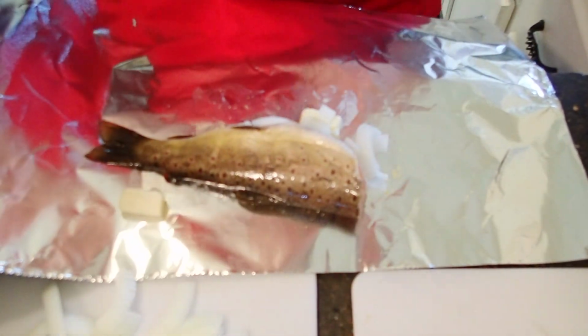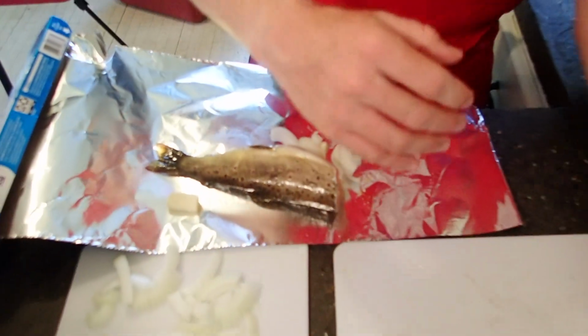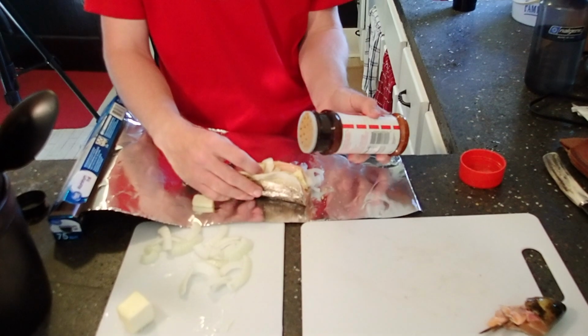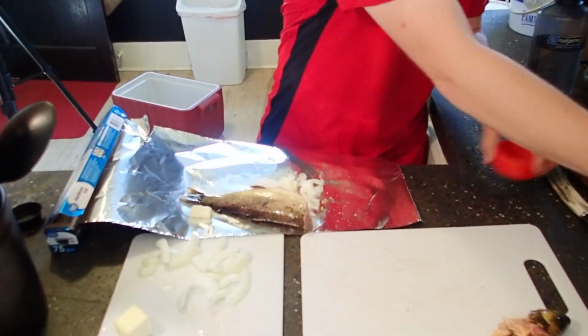Should do this without fishy hands, but it's alright. A little garlic salt, and then a little seasoned salt. Nothing crazy. We want to taste the fish. It's the first time Jason and I have had brown trout, so should be interesting.